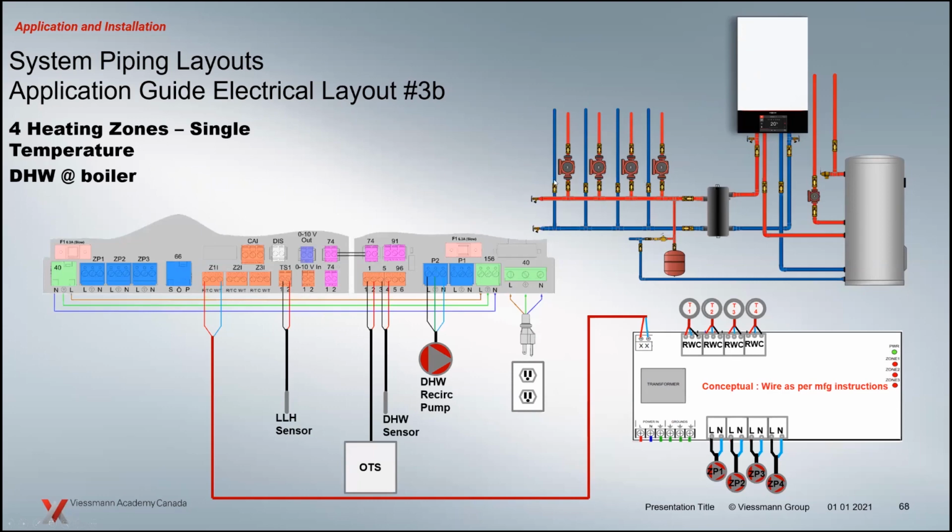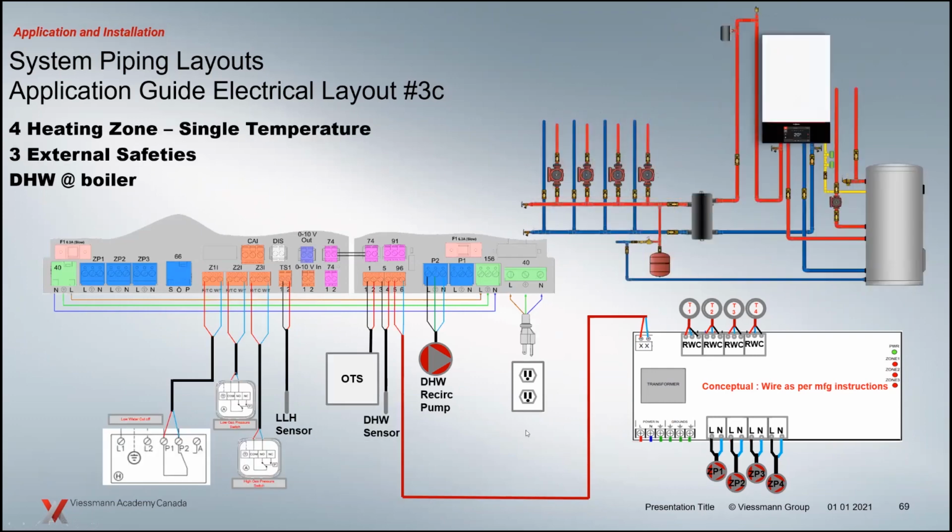And again, it might be a priority pump here you want to work with, maybe it's the pool or something like that, or the hot tub that you want to heat up quickly, and you've got that isolated there, so it's the priority contact. You'll also open up, when you do that, the safety contacts here. So you see that if you have a low water cutoff, for instance, you've got some gas pressure switches that you're dealing with here, high and low gas pressure switches.